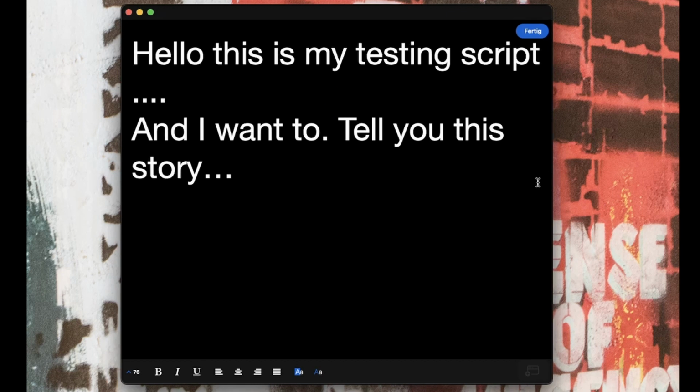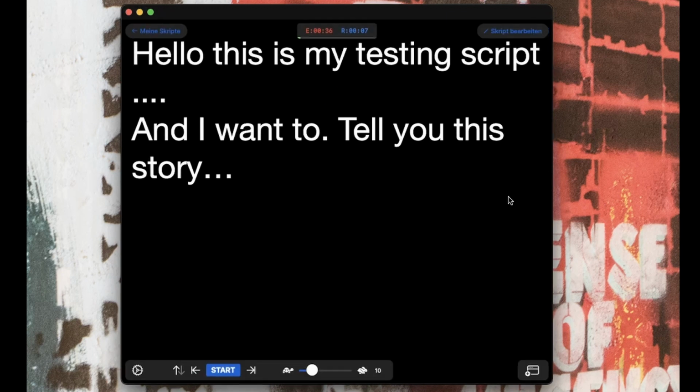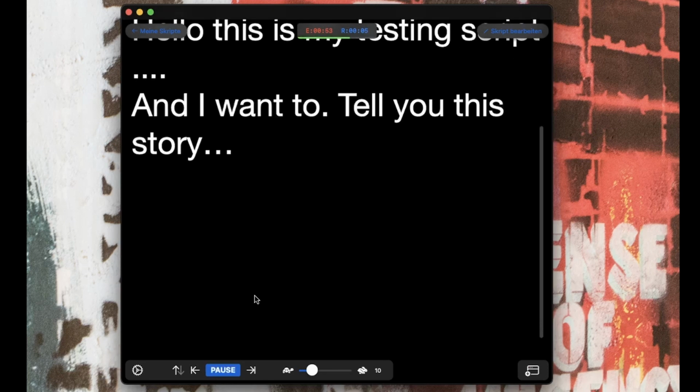That is what we have so far. You can easily close this and you're now in teleprompting mode. It means if you want to use the teleprompter app directly from the computer, then here we go. You can just start the prompting, but it's a text that doesn't really make sense to be teleprompted.